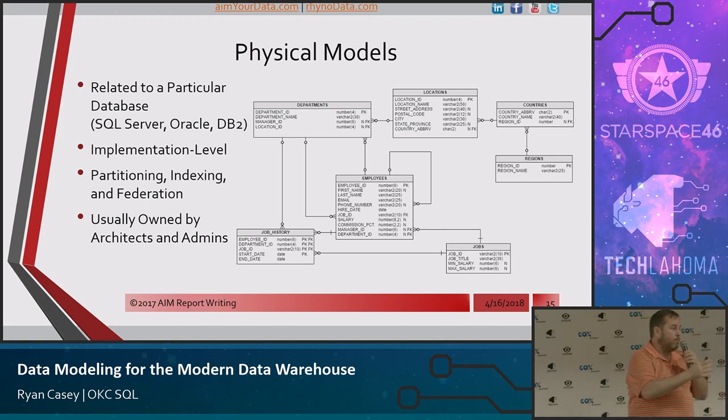But this is important because with large organizations, some may build a conceptual model and a logical model, and then have that same model on multiple platforms, right? So the tools we're talking about will build the physical model for you off that logical model for the different platforms, maybe one being Oracle, one being SQL Server.